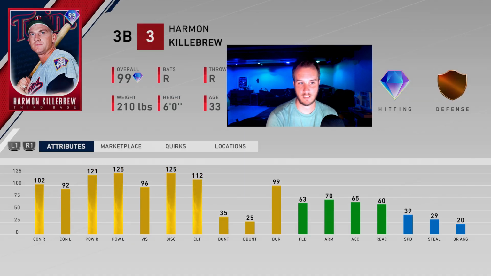Harmon Killebrew of the Twins. This might be the best hitting card they dropped. Those power numbers at 121, 125 versus right and left is just very hard to not start this card at good contact at 102 and 92. The defense, you're probably playing him at first base, third base, 63 fielding is not going to cut it.